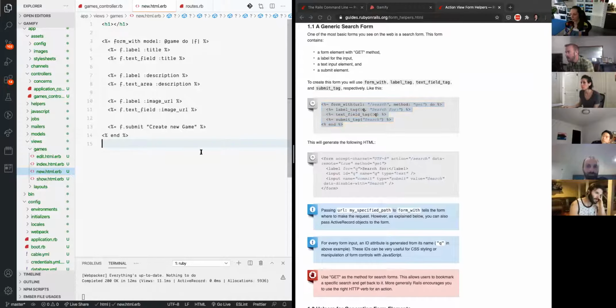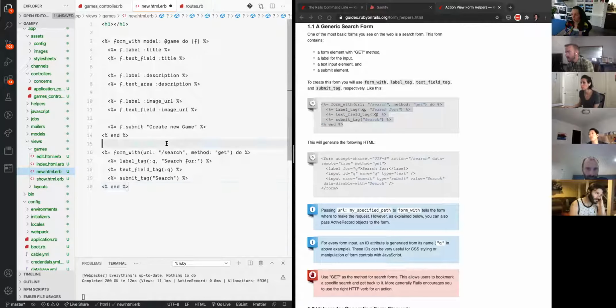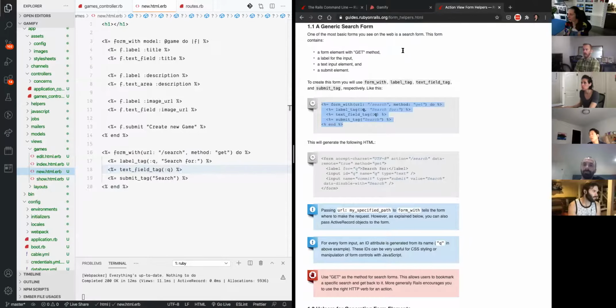This is an example without a model, where you specify, and again, they're using a search example. It's a very common example to use. So with form_with, they're specifying the URL, essentially where this is supposed to go, the method, and then within our form, we just have our input fields. We have label_tag. I don't even know really what that is. Let's see what that looks like.